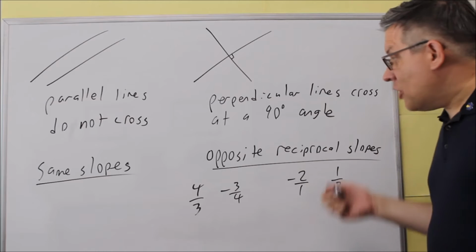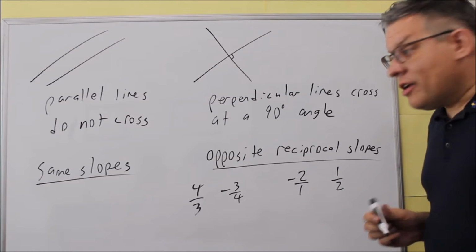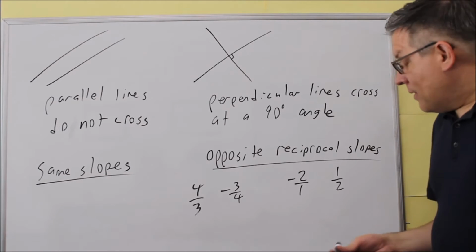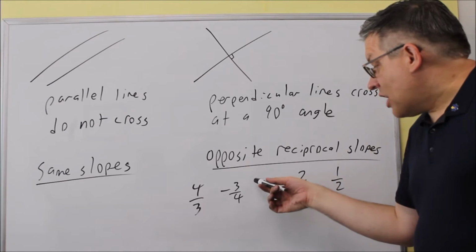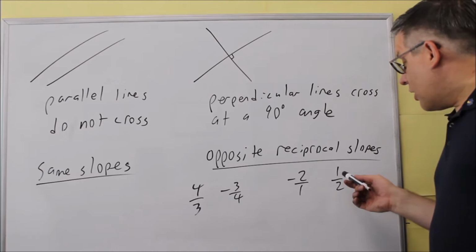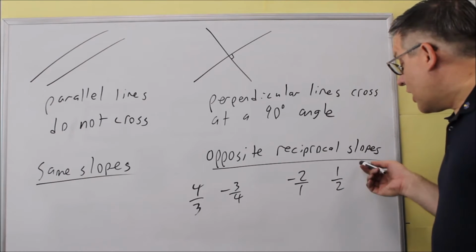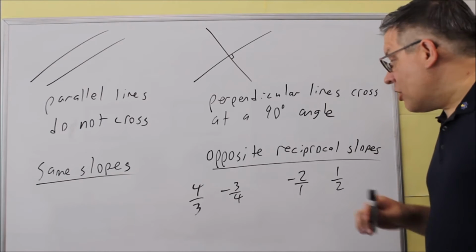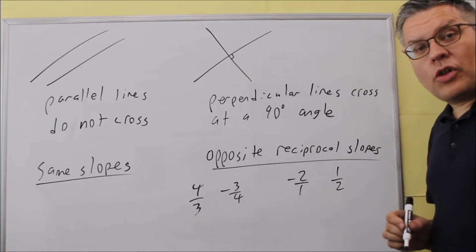Now, another way to tell if you have perpendicular lines is if you multiply the slopes together, you should get -1. If you multiply across the top here, -12/12, that's -1. Multiply across the top and bottom for this one, you would get -2/2. That's also -1. So that's another way you can tell if you have perpendicular lines.